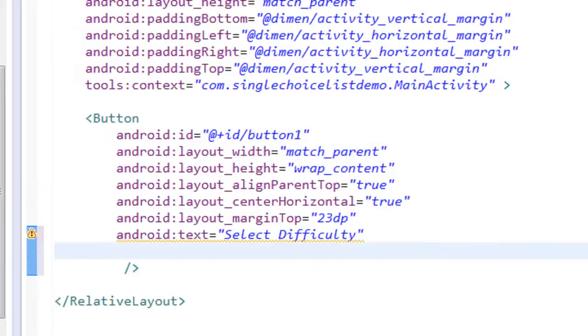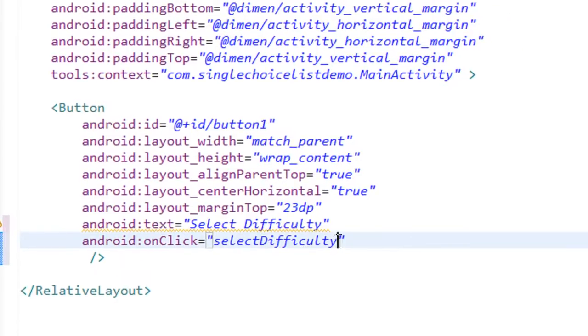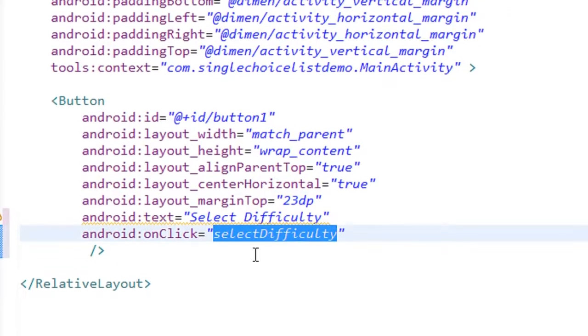Also add an on-click method for this button and do it on-click. Select difficulty. So we have to define this method on main activity.